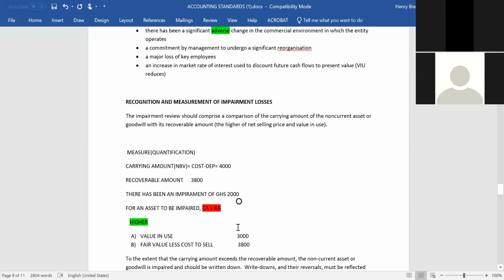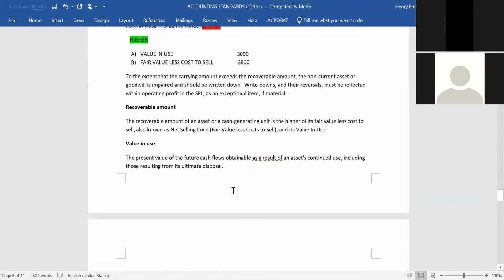Let's understand it practically. When you go to the market, they are saying that the value of your phone is 3,800. When you get to the market, it is worth 3,800. Meanwhile, in your books, it is 4,000. What is significant here is not your book value, but how your asset will fare in the market. If the asset is doing well in the market, that is a good thing. But if the value of this asset in the books is higher than the market value, that is not relevant. So in that case, we say that there has been an impairment.